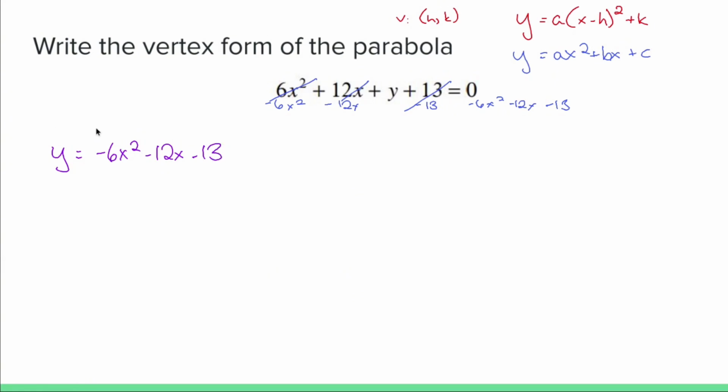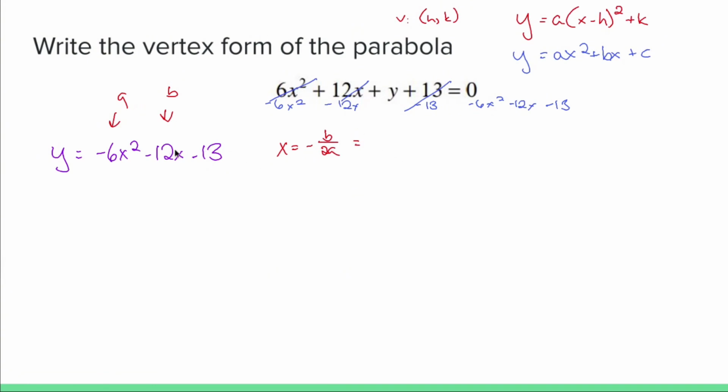Now the a in here is the same a here, so that gives me one thing. The other thing I don't have is the vertex. Well, I find the vertex by first figuring out the axis of symmetry, which means I'm going to need a and b, and the axis of symmetry is found by doing x equals negative b over 2a. Once I find that x value, I will plug that in here to find the y value.